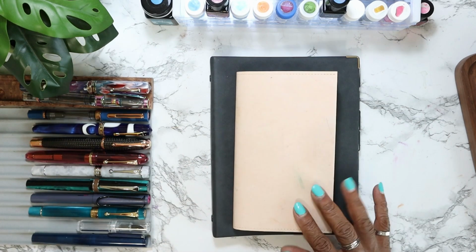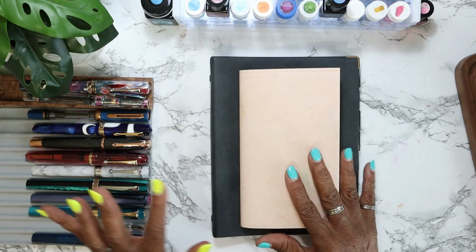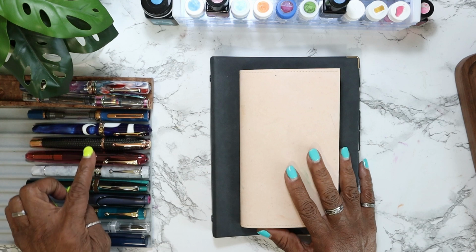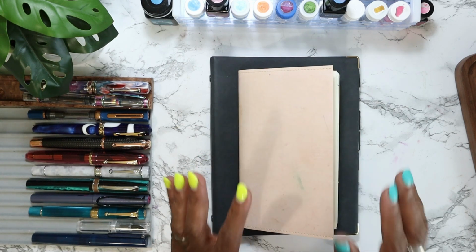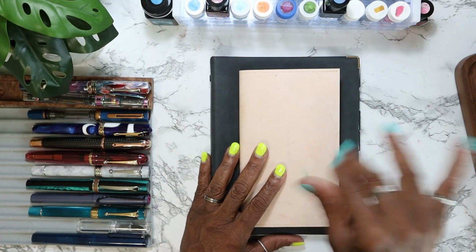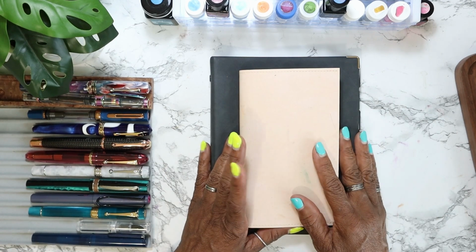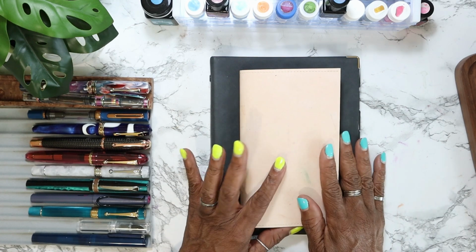The majority of the pens are all clean, and I'll show you which ones are inked. I have a little dot next to them. Because they're all clean, what I'll have to do is dip the pen in the ink to write for the pen and ink sheets. I'm actually going to write them in as I work. Couldn't get the words out. I will dip the pen in the ink right on the sheet and then use the score.